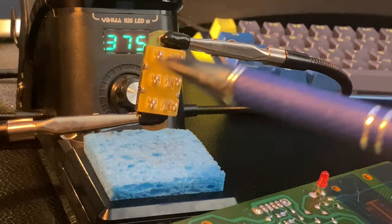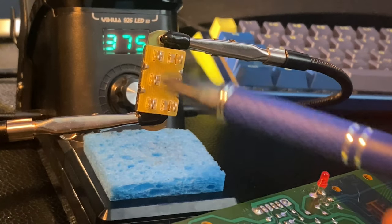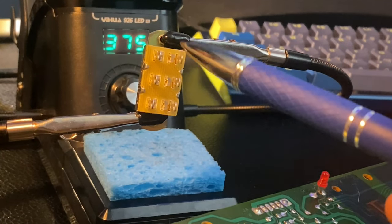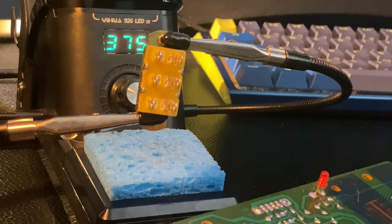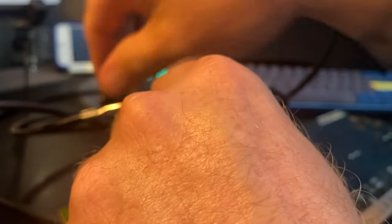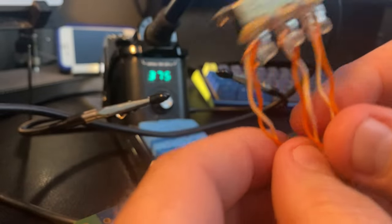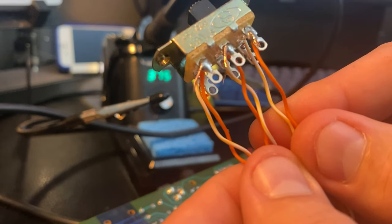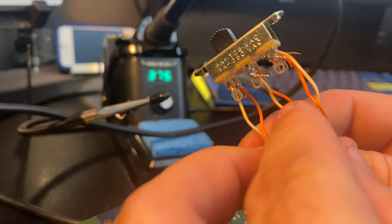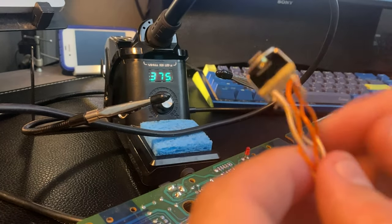I've also got a wire already wired to the boards for the center, so I'm going to wire the center board to there, and then add two lengths of orange-white wire to here. All right, so we've got the switch wired now. We've got six poles. And you can see here that I haven't clipped the wire ends that are soldered on yet. We need to do that so we don't have a short.